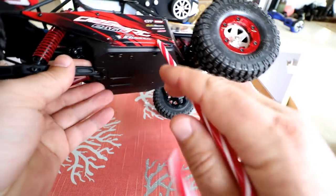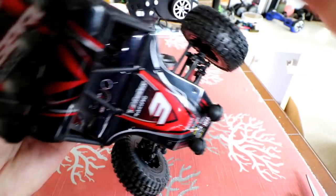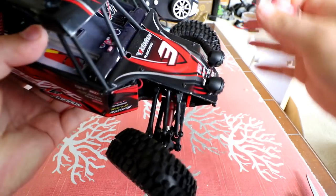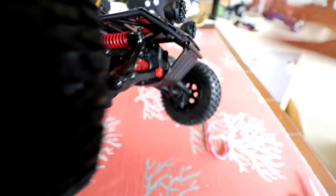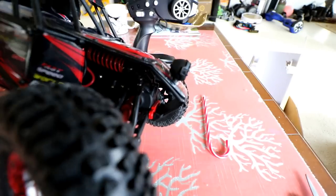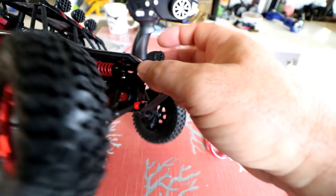So you have like two on each side, and then you've got one in the front, two on the top, and maybe a few more that I'm not seeing. So I probably won't be taking this thing off right now. Maybe I'm just going to try to squeeze in and look underneath everything. There's the shocks in the front, those cantilever suspension shocks.